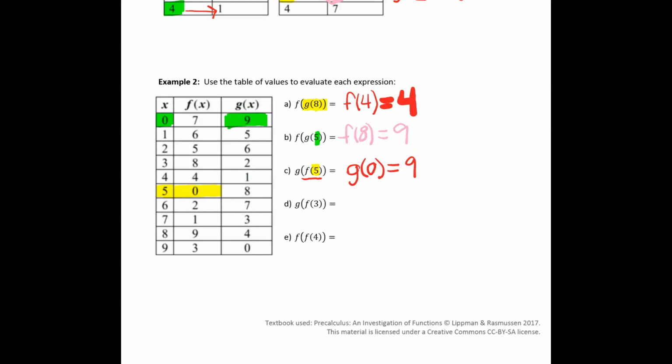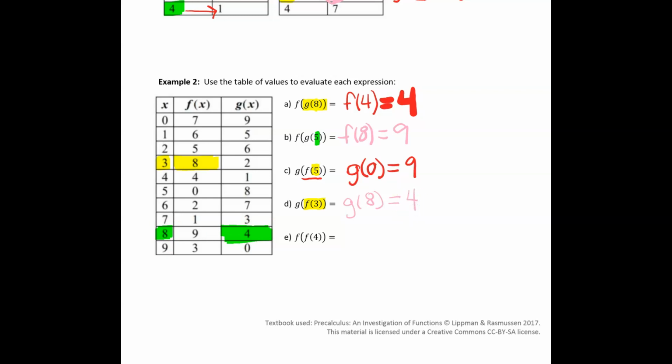Let's do 2 more. And I'll just go ahead and erase as we go so we have a fresh table each time. You can see how writing this out is really helpful. So f of 3, so you start with 3 on your x and go to your f value. So that gives you 8. So I'm going to say g of 8. Then now you go to 8 on your x and go to your g function, and so you can see that that ends up with 4.